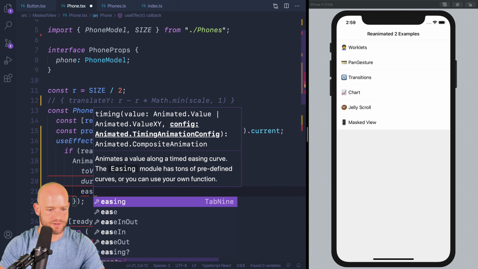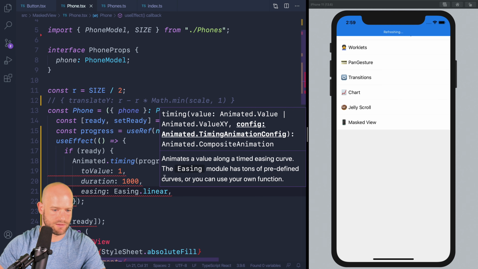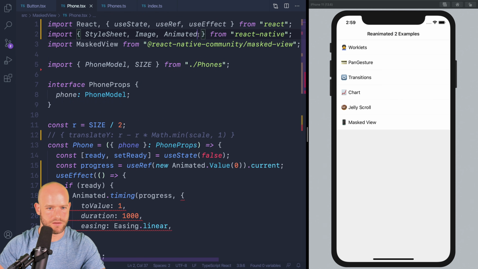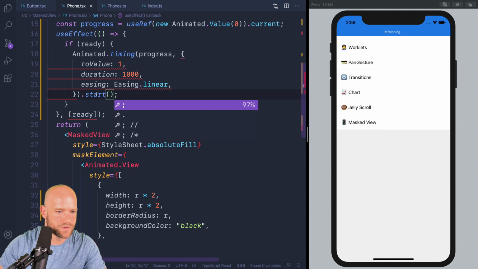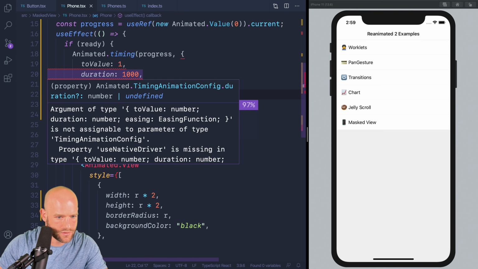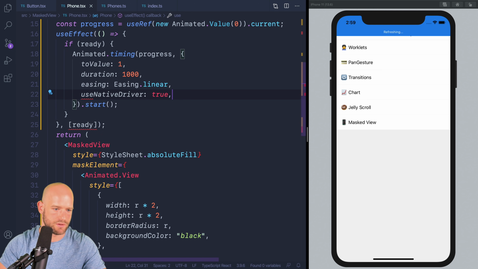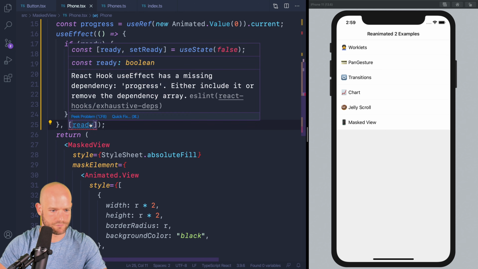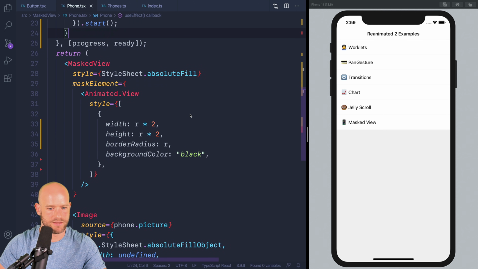Here it wants some easing, and we start. useNativeDriver true, okay. So here progress is stable, so that's fine.